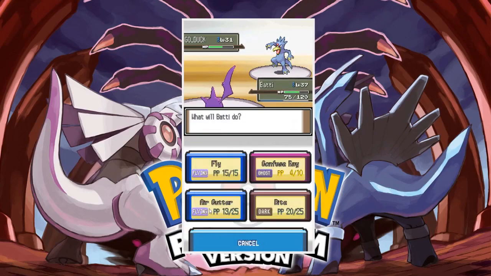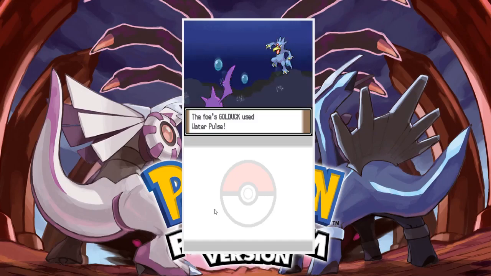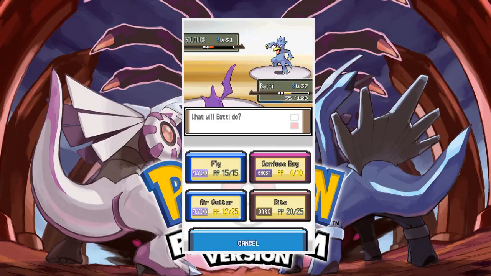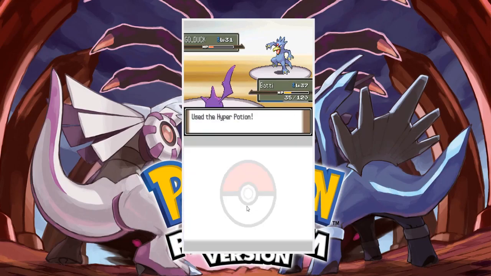Okay, I can withstand a few hits of that. Okay, he's confused. I think, to be honest, Betty might be the one that has to defeat the gym leader. What else would he do? I mean, the Poliwrath then, or well, Pripper has a chance. But will it though?